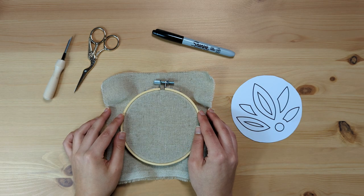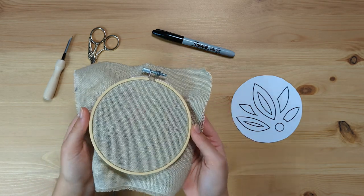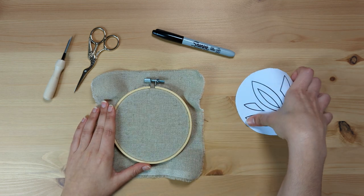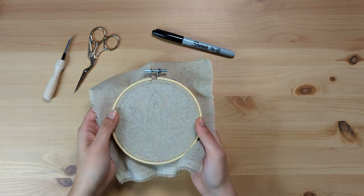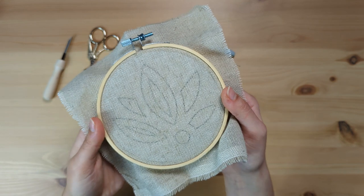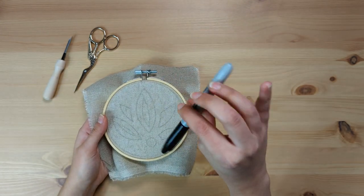So to start off this fun project, I have stretched my fabric nice and tightly onto the embroidery hoop, and now I'm going to transfer my design template onto the fabric. So I'm going to place it behind the fabric like so, and you can see the design already coming through the fabric there. And now I'm going to go off and trace it against the light source with a marker pen.